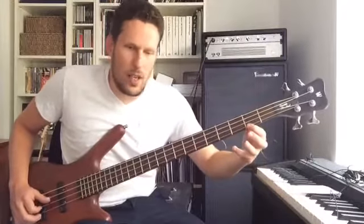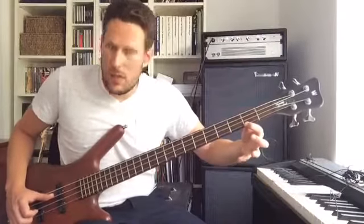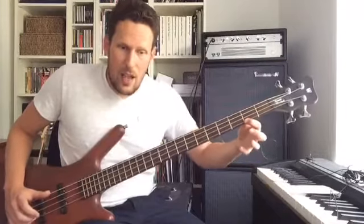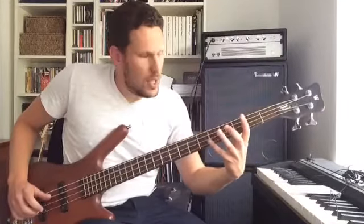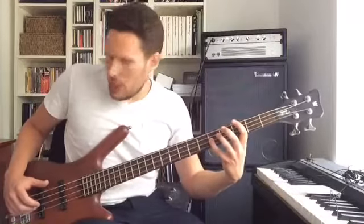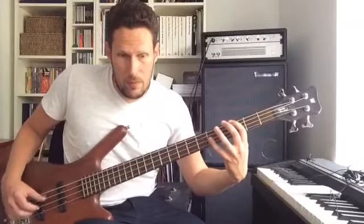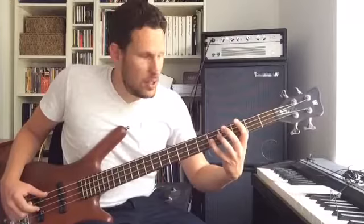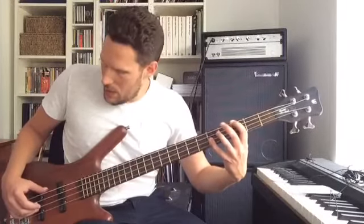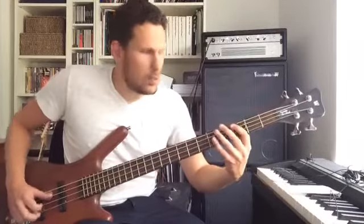Now we've got another note here, an A on the first string, second fret, and that I'm using my third finger with the right hand. So my third finger is getting involved again, and then back to the open string, and then it goes to a G. Okay, so this is my third chord, G major. I'm going to play octaves on the G, and they're going to be played between my third finger and my thumb, starting on the fifth fret of the second string, and then going down to the third fret on the fourth string. So it's third finger, thumb with my right hand.